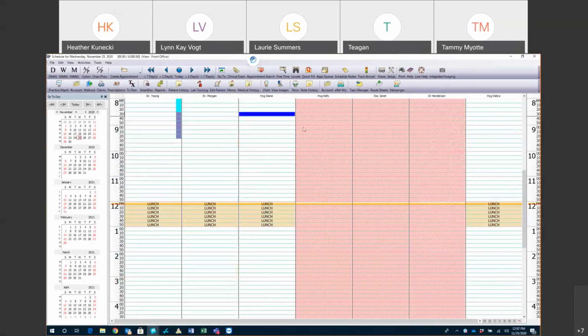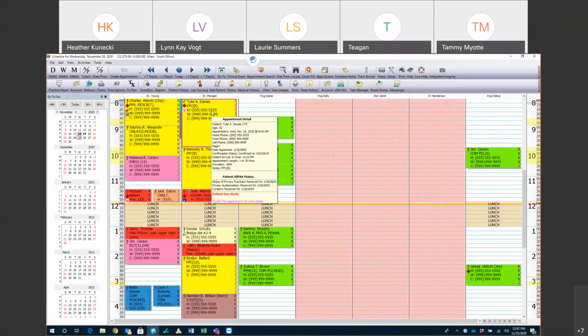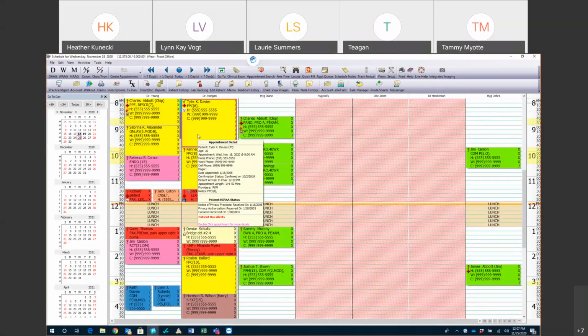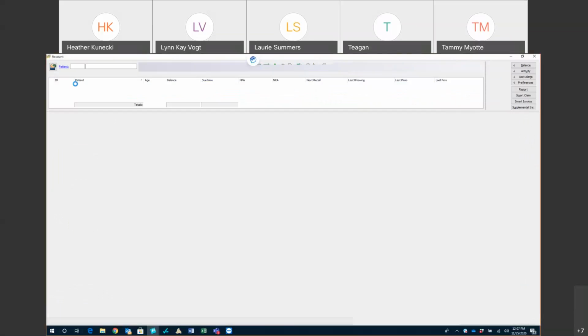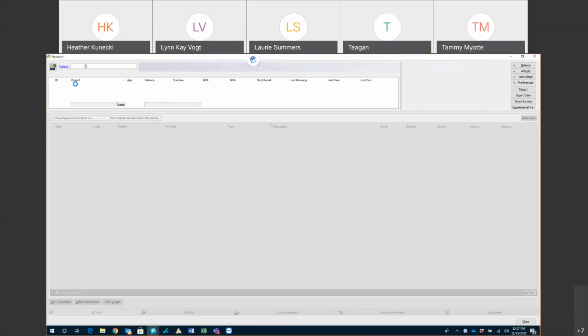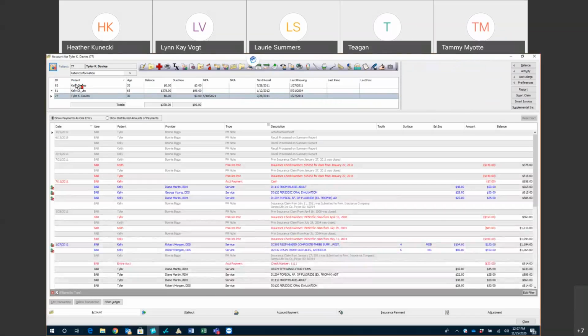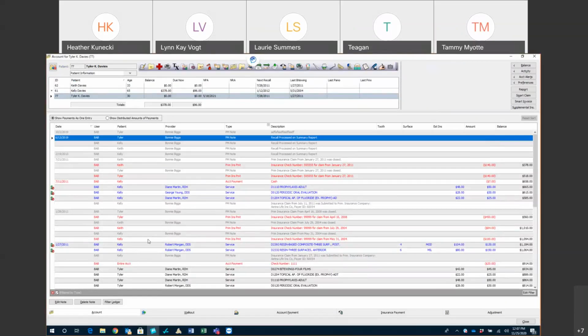Now I need to bring him up front to the front desk screen. So now we're like, hey, Tyler's all set. We already scheduled a 6-month appointment. Front desk is like, okay, thank you. When they go into Tyler's account screen now, remember, we always want to do it from the account screen just to see if there's any balance that he owes from the previous appointment, and so on and so forth. We're like, okay, he looks good.